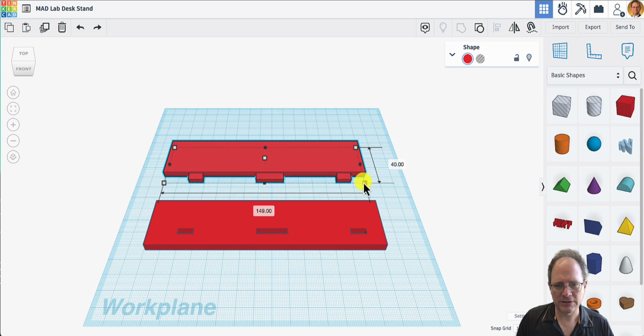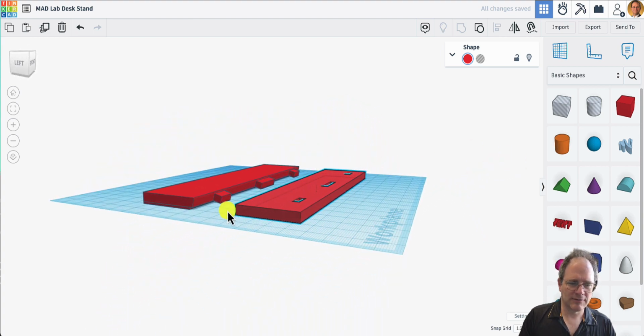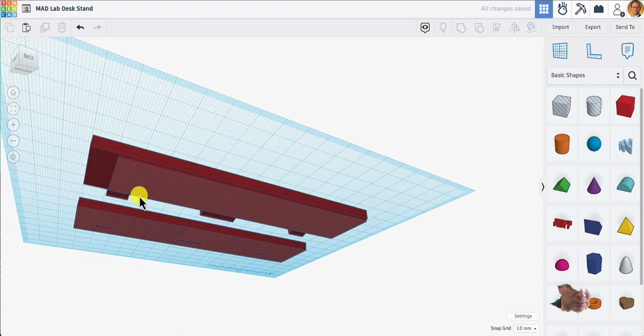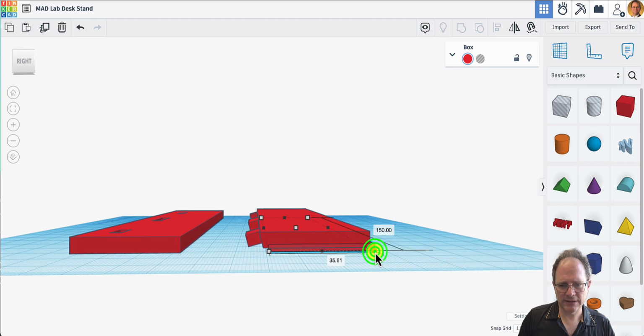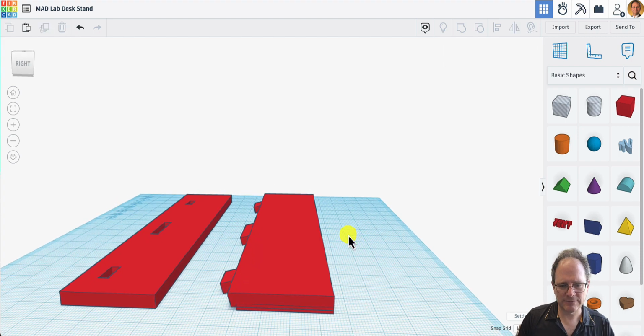Now, what's bothering me is that I'm seeing my whole shape move around, so I'm going to have to test it to make sure that everything's still good at the end. Because I've got the other one in line, I probably am safe, but that's what prototyping is all about. I'll go ahead and bring that out to there, and let's bring this back in. This one is 35 by 150, and this one 42, but it's counting all the way from there, and it's 150 long, so that seems about right.